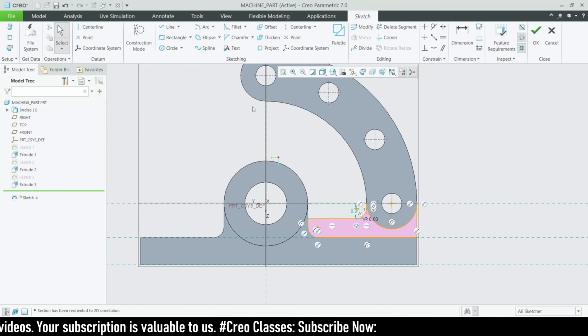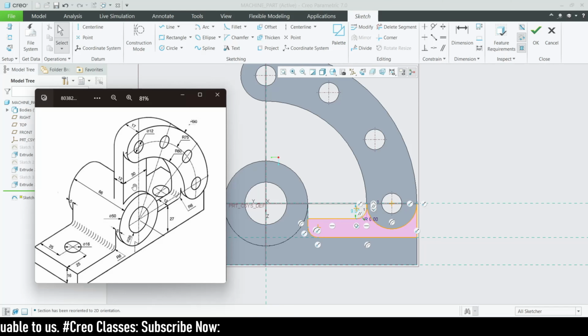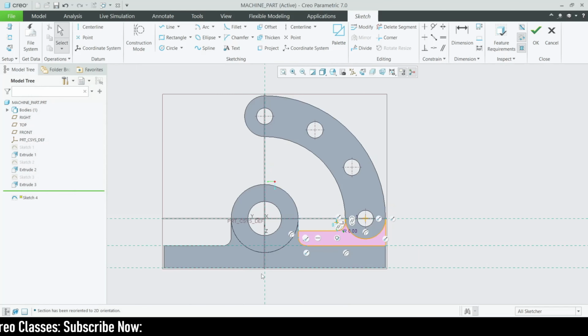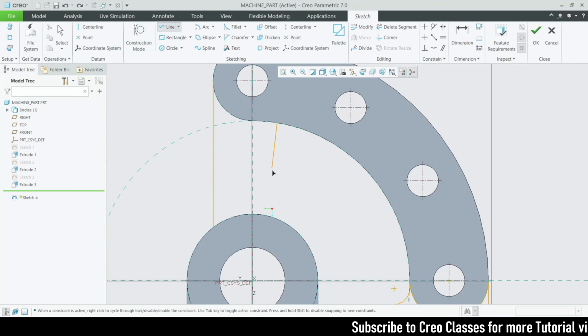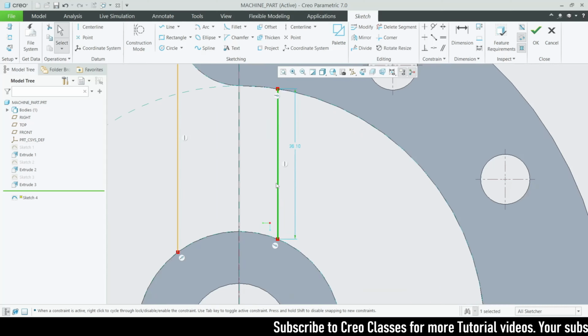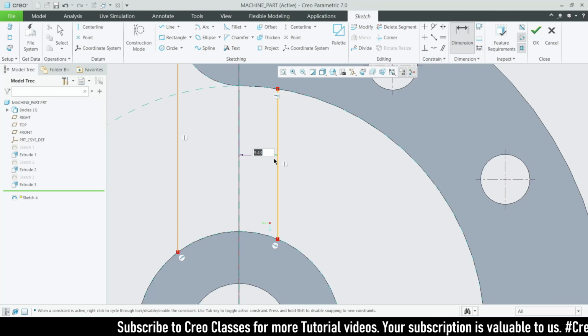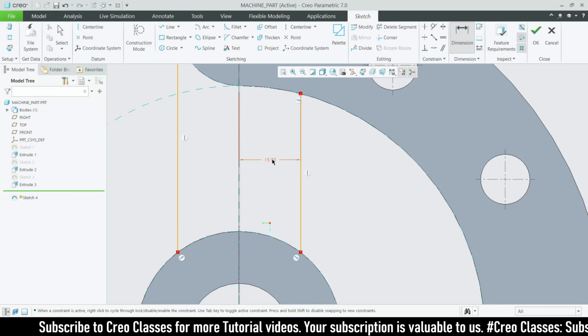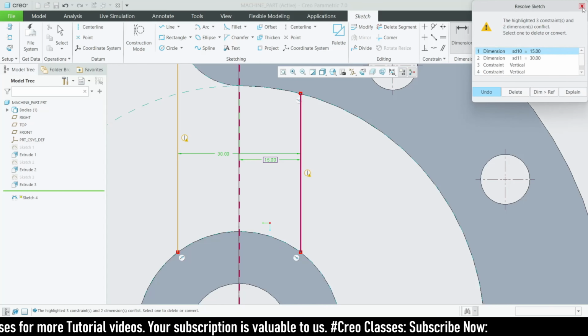So let's convert another rib for this part also. Let's go for the dimensions. As you can see, the distance is 30. Extrude part is 12. So I'm going to draw a line from this midpoint to tangent for the circle, and another line without any constraints from here to the circle. Let's assign this dimension from this line to this center line as a value of 15, and let's check whether this total value is 30 or not. As you can see, it is 30.